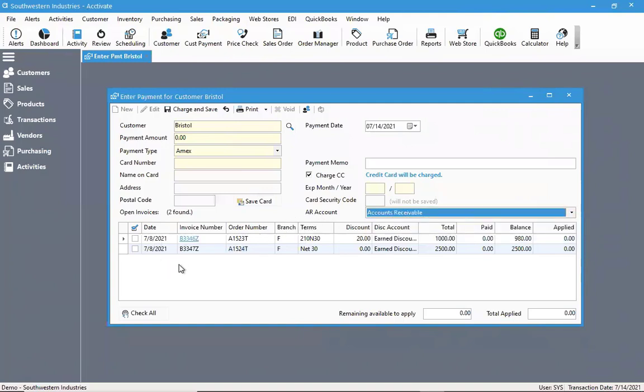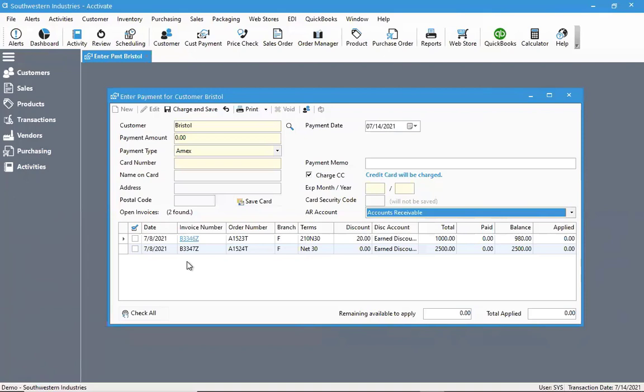Okay, down in the bottom here, we have all the invoices. So applying to an invoice is optional. Again, you could apply the full payment amount, part of the payment, or none of the payment. They may not have any invoices yet. It may be a prepayment, so you do not have to apply it to an invoice. And again, accessing this window, I showed you the different ways to get in there. The customer payment permission is the one that controls access to this window and what you can view and edit. Okay, so let's go ahead and enter a payment, and we'll get familiar with each of these fields.